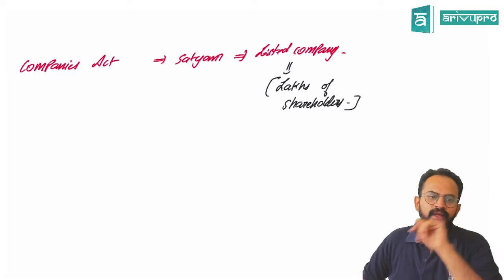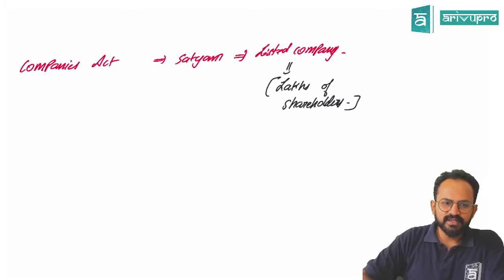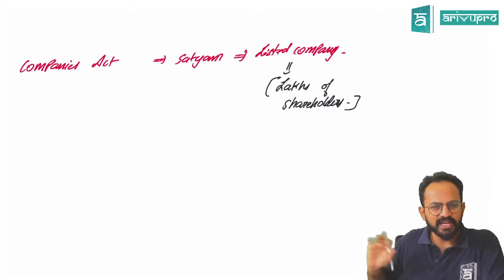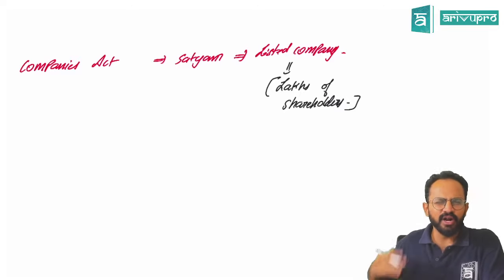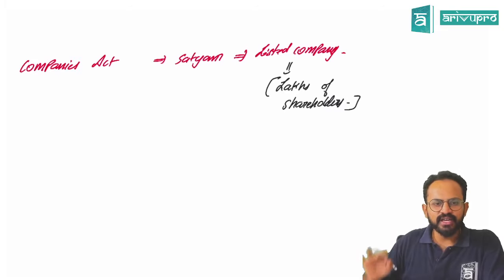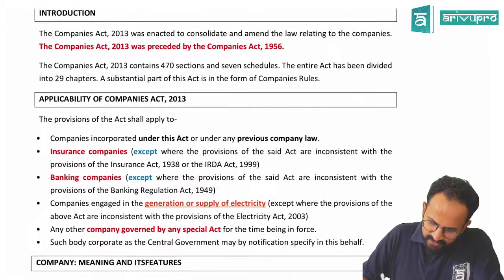Yes, sir. I'll tell you once we go deeper. If time permits, I'll tell you about that. There are a lot of other scams also. Yes, I'll tell you. So this one is clear, all of you? Yes, sir. Sir, now we got to know what is Companies Act. Why it is needed also we got to know. Perfect.